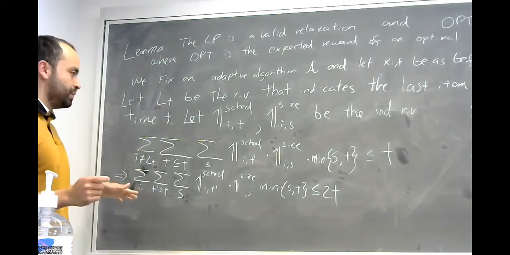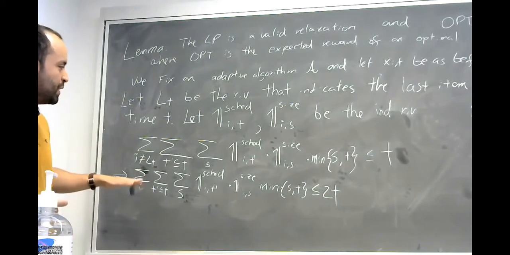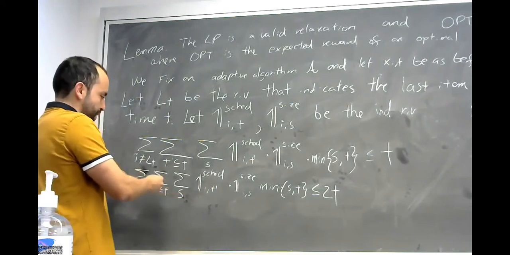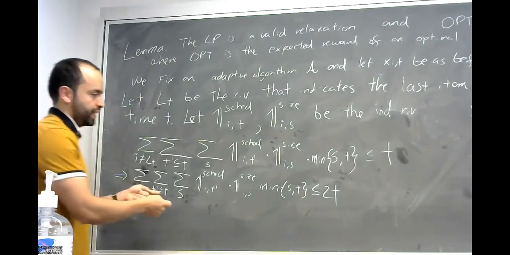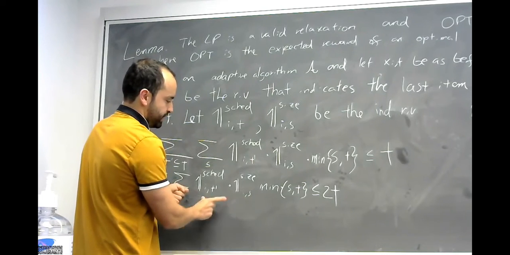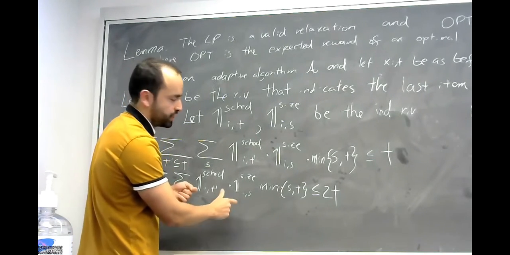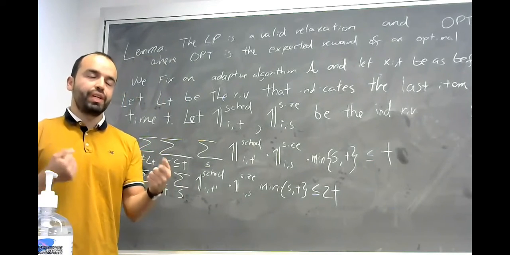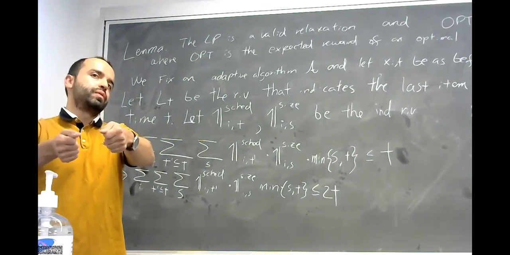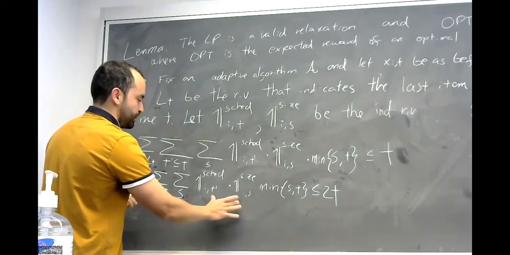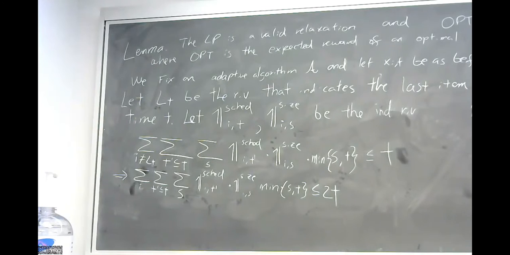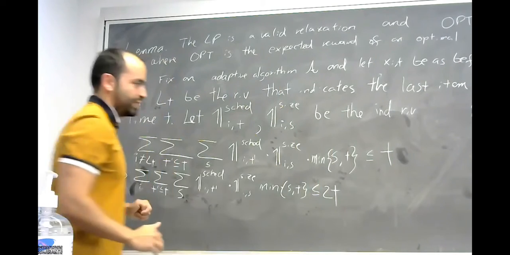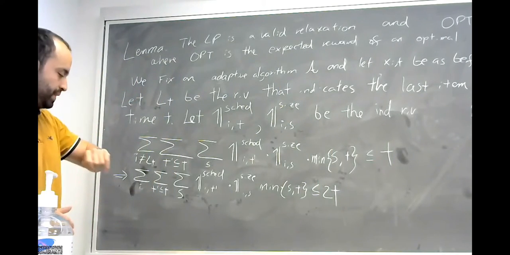Oh. Right. Well, I don't want to spend much time on this now, but what follows is just applying expected values on both sides of this equation, and using the fact that these two random variables are independent, because the size of an item doesn't depend on the time that item is scheduled. Using the independence of those two things, you'll see that the expected value of this thing over here is exactly this. It's straightforward.